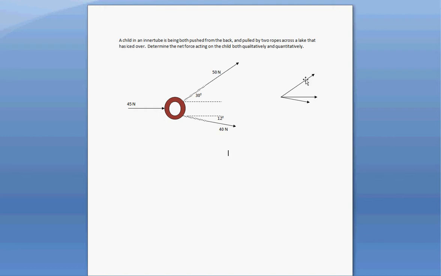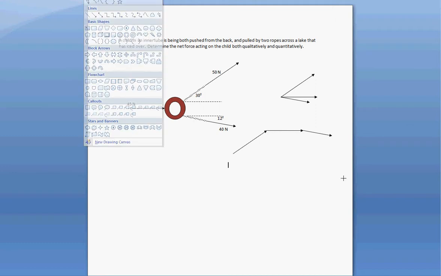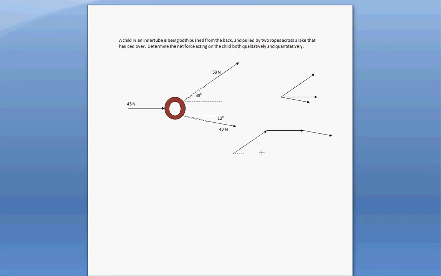First, to determine the net force in a qualitative fashion, we're going to do what's called the tail to tip method. So we're going to copy these again, and I just picked one at random. It doesn't have to be the top one. And then I'm just going to pick another one at random. And I'm going to place this vector so that it starts at the end of the last vector. Actually, when I slide these over, I can move them around as much as I want as long as I don't change their length or rotate them. And our last vector here, put it at the end of this one. So here are three vectors in tail to tip. And our net force starts at the start and ends at the end, right there.